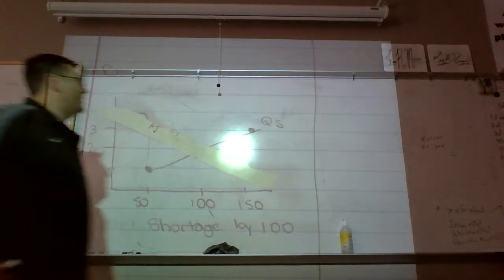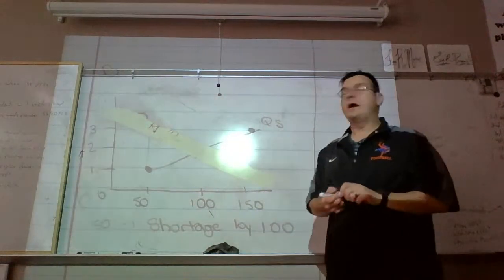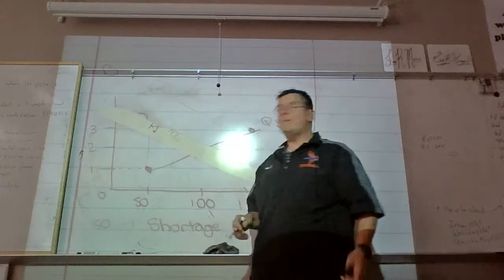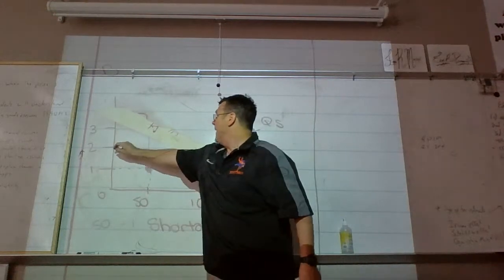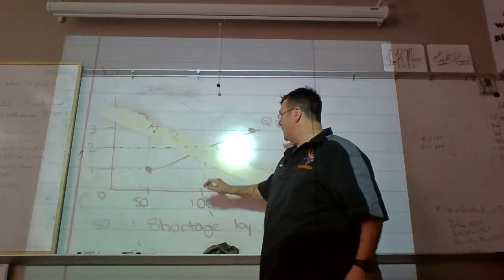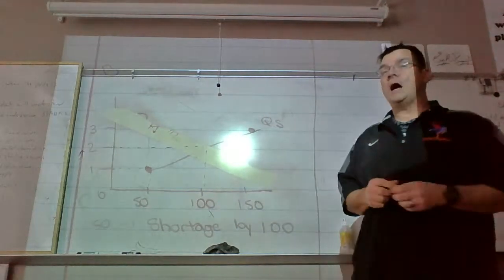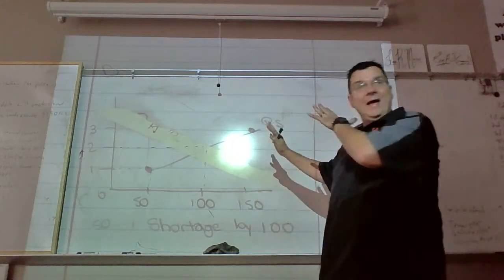So imagine that's not there. And we drew the supply curves, right? And we said at $1, the quantity supplied was 50. And when you raise the price to $2, the quantity supplied was 100. All right? That's a more difficult concept for people to understand. The demand part, you understand.